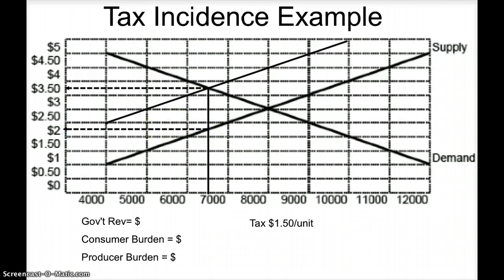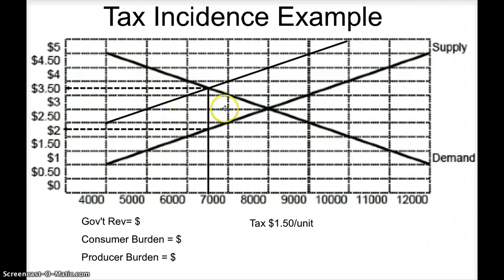And if you look right in this area here, we can actually figure out, and let me see if I can do this here. We can go from this point to this point right here, right? Well, that didn't really work out too well, did it? So you can see what I'm talking about. This point right in here from the 3.50, or looks like 3.75, to 2.25, that should equal $1.50, which is the amount of our tax. All right, so I'm going to go in here and delete this thing right here since that was a mistake and I didn't want to do that.